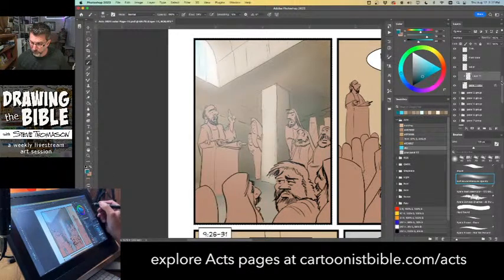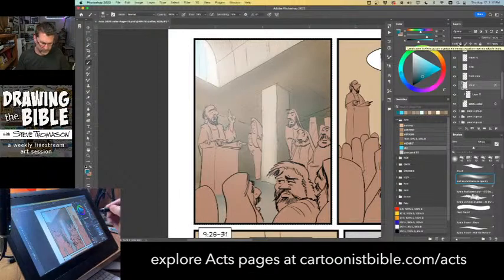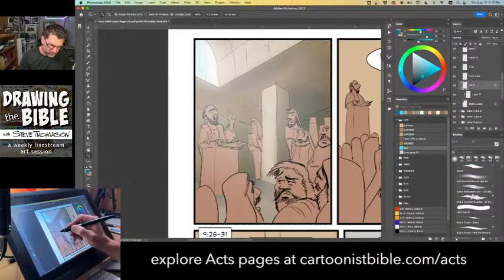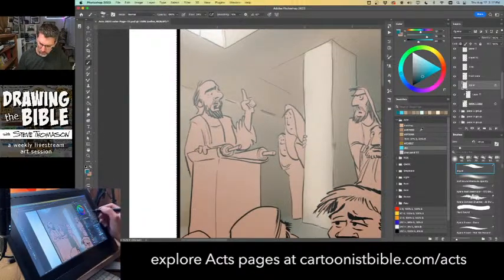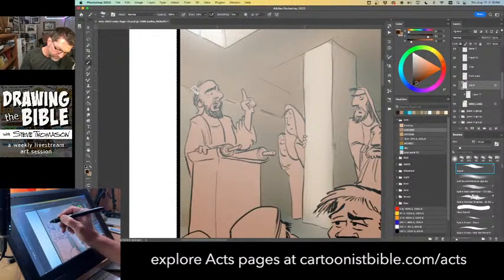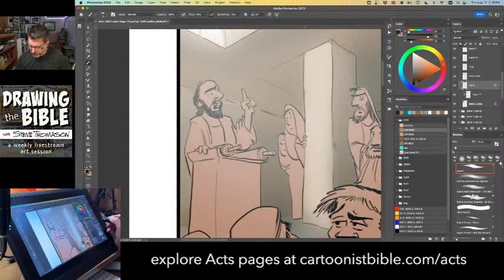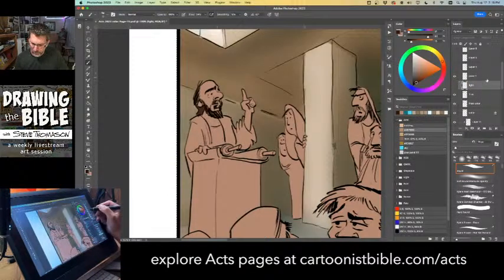Okay, now I'm going to take the back color and do an alpha lock on that, and choose this brush, and we're going to zoom in on Sol, go back to my base color, and do local color on the character. I'm going to call this one light so I don't forget which one. I'm going to turn off my light for a minute and just do some local colors.